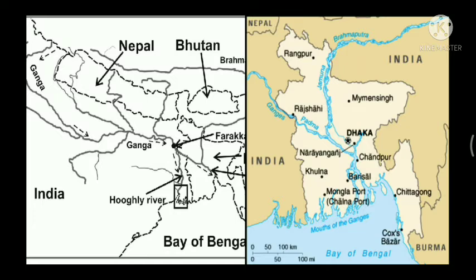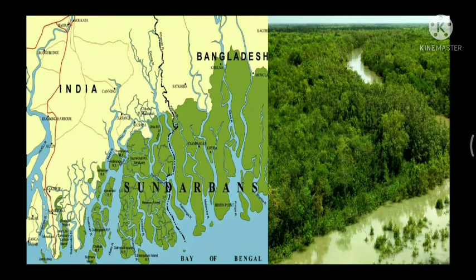Fine. And the main stream flows southwards into Bangladesh, as you can see in the map here, and is joined by the Brahmaputra. Okay. Now, farther downstream, it is known as Meghna. Now, this mighty river, with waters from the Ganga and the Brahmaputra, flows into the Bay of Bengal. And the delta formed by these rivers is known as the Sundarban Delta.